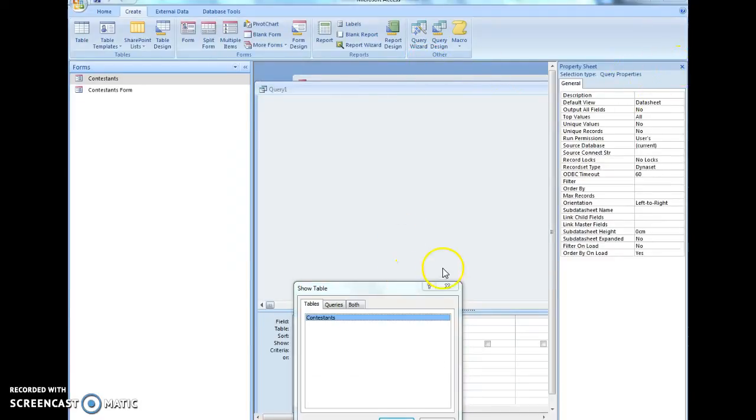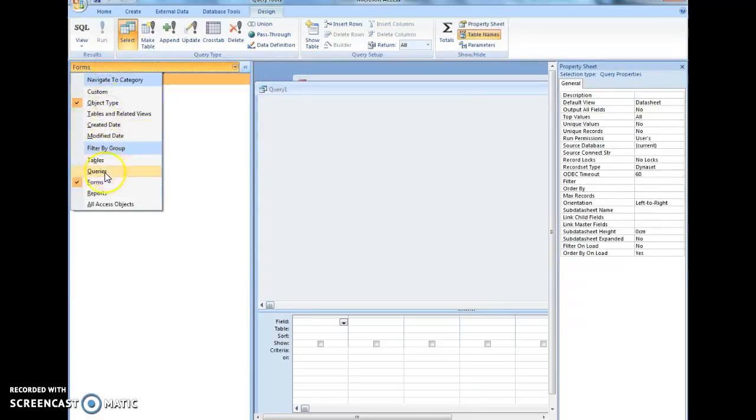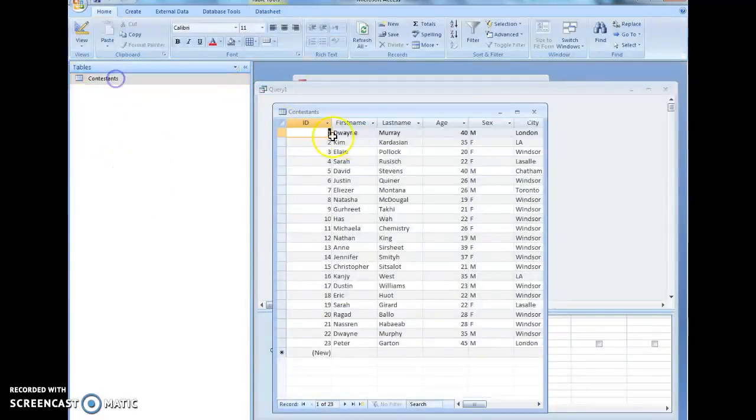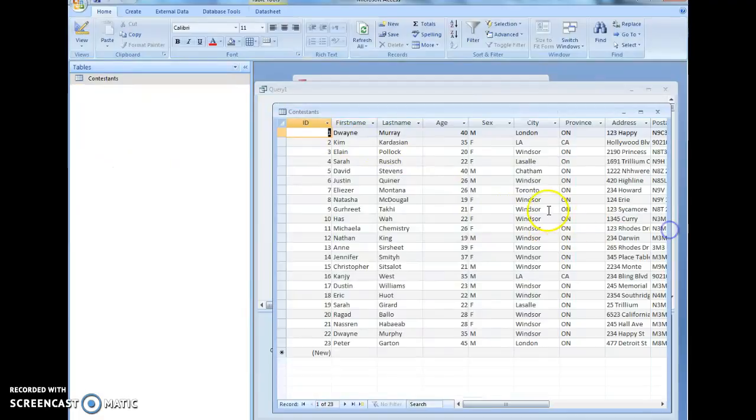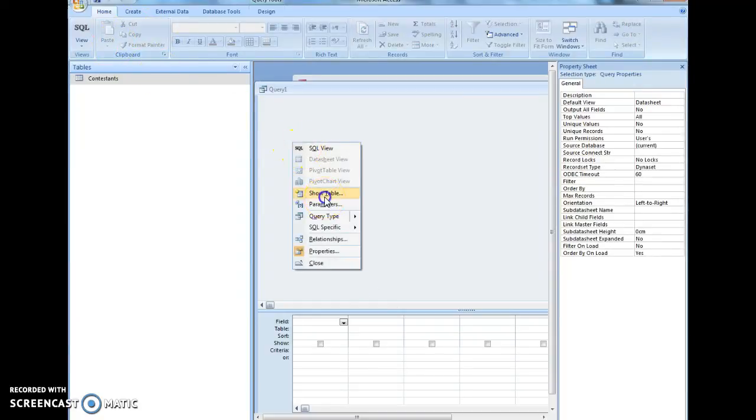you know what? I might actually back up a second. Let's look at your table. So we want to know which contestants are from Windsor. So see how there's a field name city here? So where city equals Windsor. So this is our table. So here's our query wizard, and we want to say show tables.